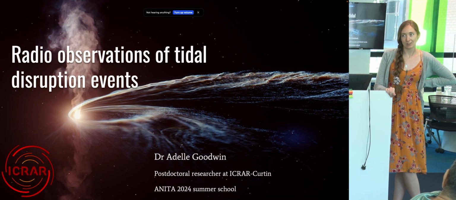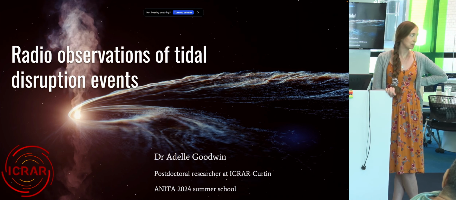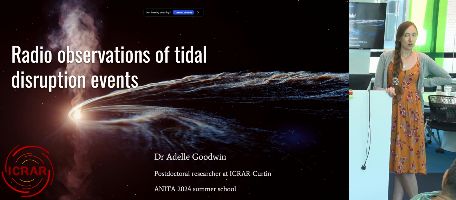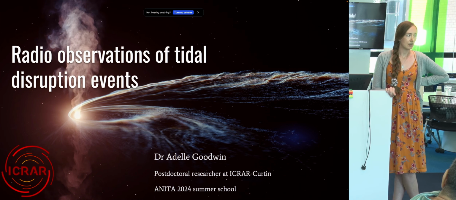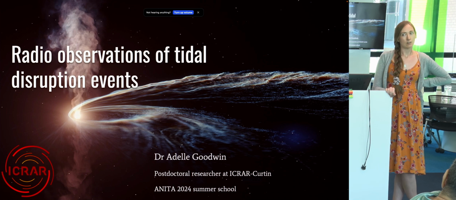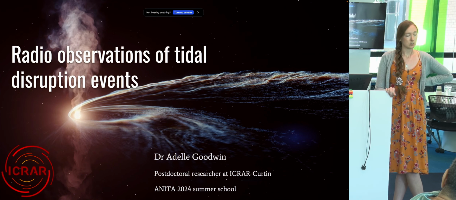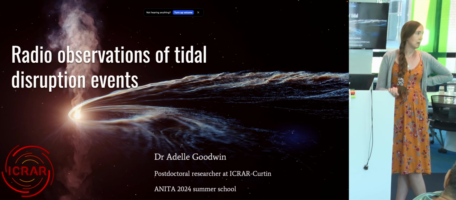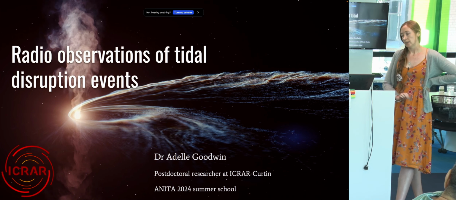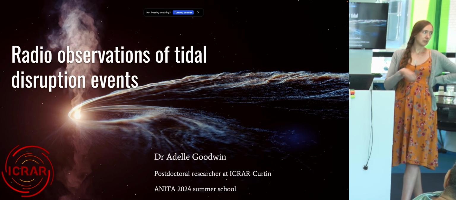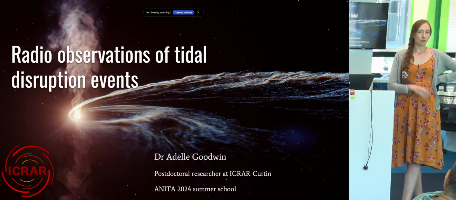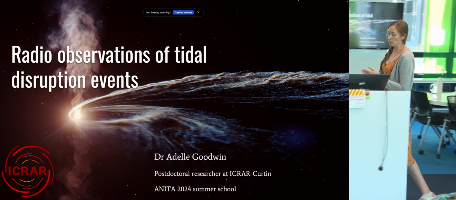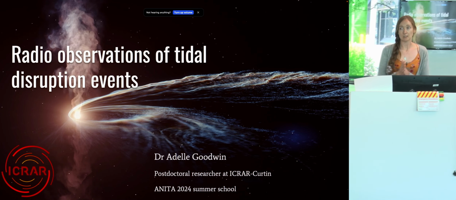Today I am not going to go through the theory of radio observations because I find it very dry. Radio interferometers are awfully complicated. But the key thing that we need to know for tidal disruption events is that radio observations are very expensive. So even more expensive than optical spectroscopy. So that means if we want to take observations of TDEs, we need to make sure that we're very sure it's a TDE to then go and follow it up. But at the same time, the things that we can learn about TDEs from radio observations is very powerful, in my opinion.